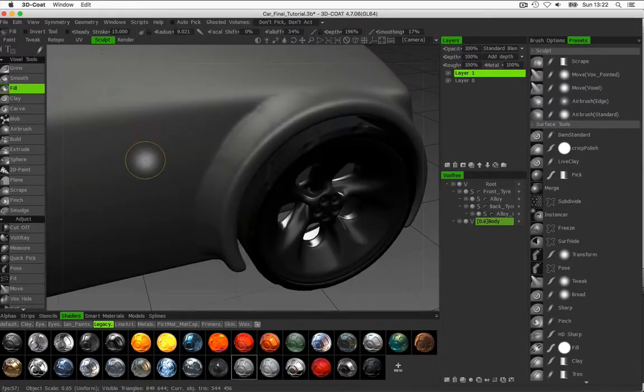Now, to help you with this, and particularly with automotive design, you really need to have lovely smooth strokes. You do have a thing called steady stroke on here. The higher this value that you've got here, the more steady that stroke is, and it'll lag behind, but it does really help you to create smooth transitions right the way over.